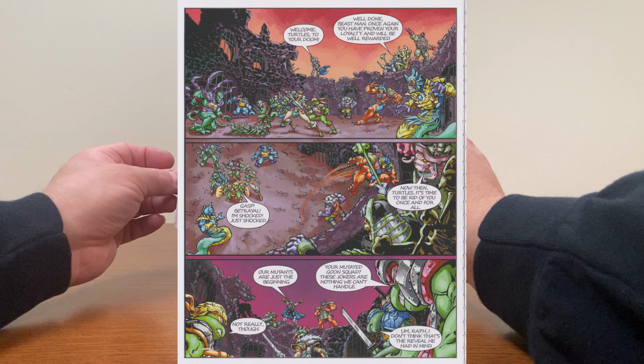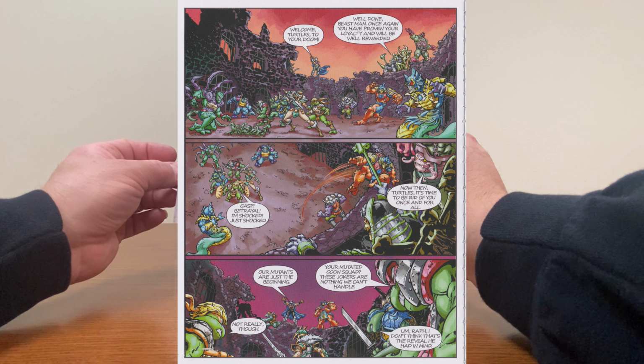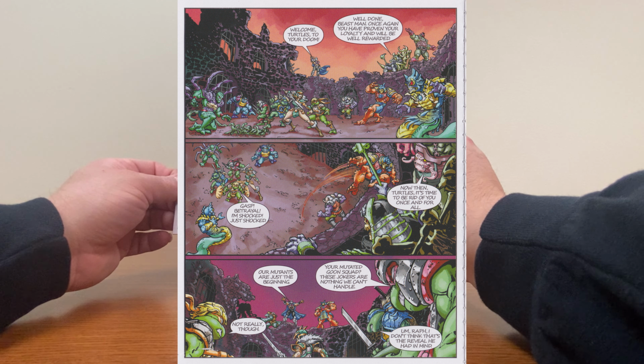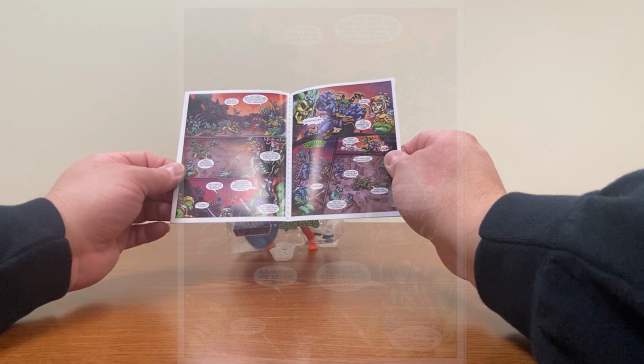Keep forgetting Man-at-Arms is there, to be honest with you. Like, all the green just kind of merges in with each other. No, Man-at-Arms isn't there. Come to think of it, neither is Donatello. Wow, I have not been paying attention at all these times. And I should have known better because earlier, Donatello and Man-at-Arms were working on the Roboto upgrade. I feel stupid. A fight ensues between the Turtles, Teela, and the mutants.